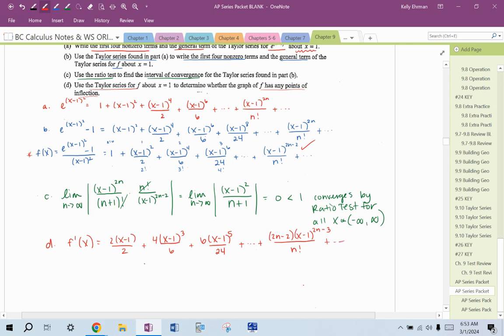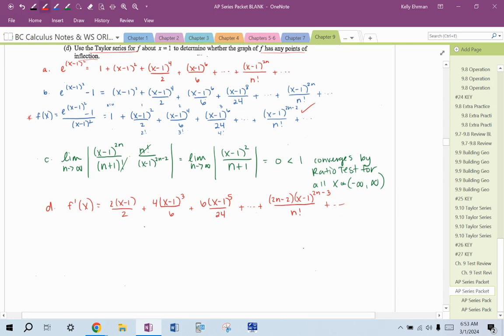Plus dot dot dot. Now these do reduce, and I'm going to do that because I need to take a second derivative, so why complicate things? So how about I just rewrite this so it doesn't get ugly? So this is really x minus 1 times 2x minus 1 cubed to the third plus x minus 1 to the fifth over 4 plus, how is this going to simplify? I'm not going to reduce the nth term because it wouldn't simplify a ton and I don't want to screw it up.